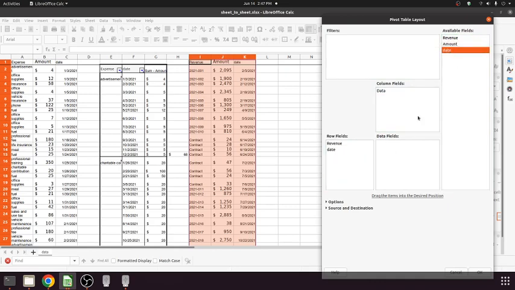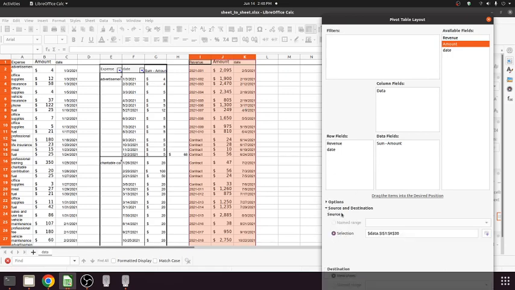And then for the data fields, once I bring this here, it's just going to sum it. And really I could put the amount in the row fields and it would be the same, but I'm just putting the amount here for summing it. Now, another key item.